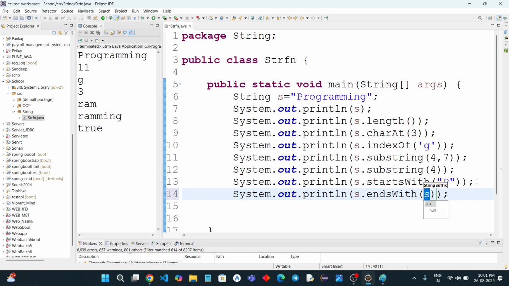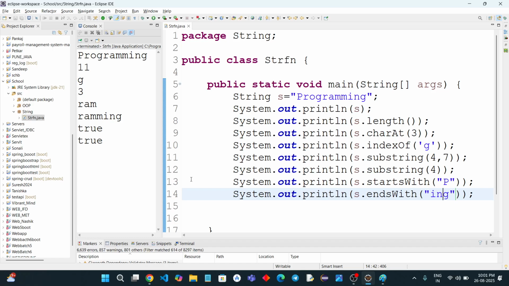Is there something that ends with capital G? It's a true. Okay. It is not about only things, because if I'm writing ing, still it is ending with an ing. This also is true. Okay, that's why it is not accepting one character. It's accepting an entire string or some group of strings. That's why it's giving error for the single characters.